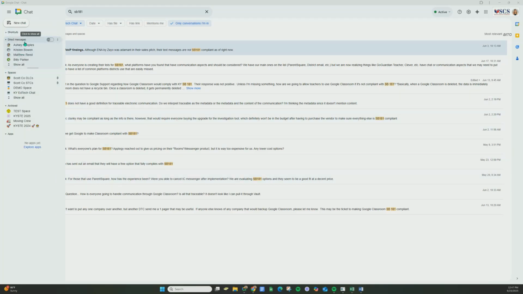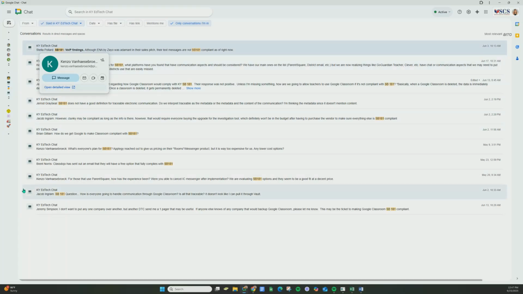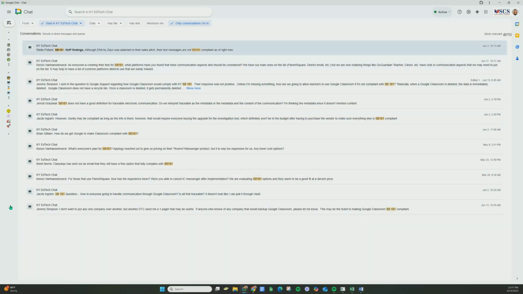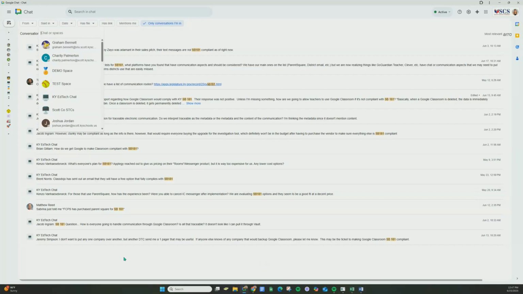And again, you can have direct messaging if you need to have messages with just particular people. You can also have those spaces. This doesn't only have to be with staff members or with students. This can also be with staff members. So let's say that I have a group of science teachers and I want to be able to have regular communication and go back and share files. This can be a great tool to do that. So that's one way that it can be used.